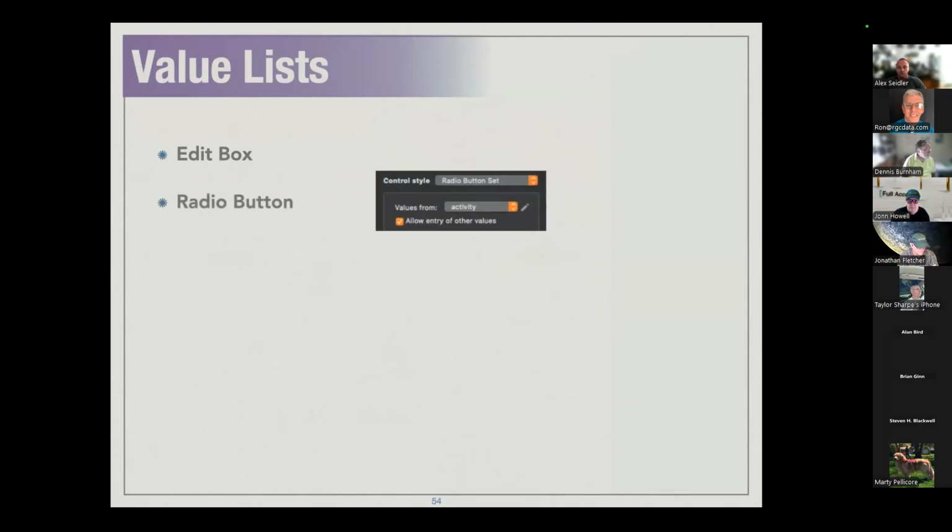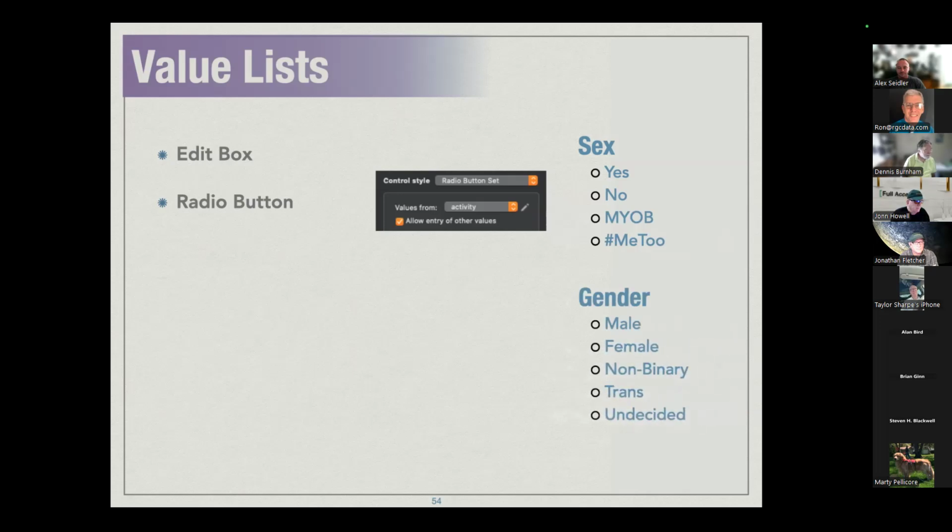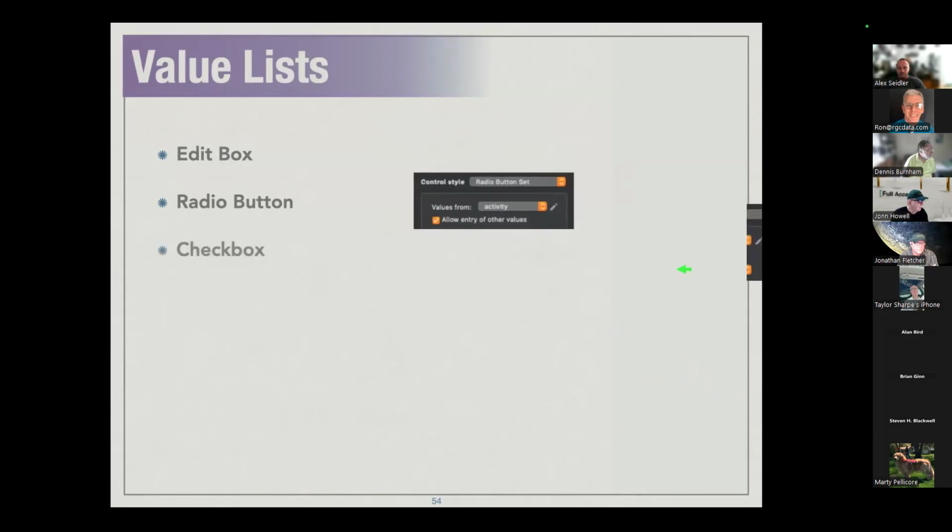The radio button, I've discussed a little while ago what I do with the radio button. A common one that I often want to remind people is that it shouldn't be called sex, it should be called gender, because sex is a matter of personal preference and gender is something else. But again, radio buttons are an easy way to let people make their choice.